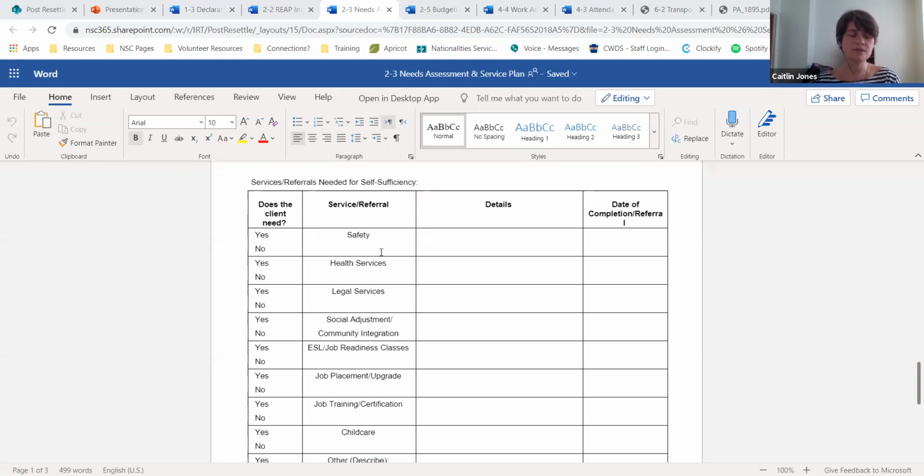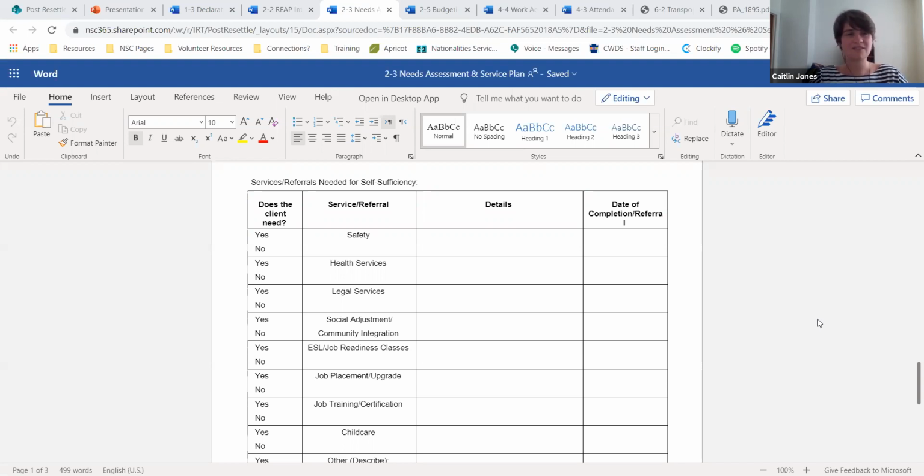So if a client notes concerns related to safety in the home and domestic violence, you would just write yes and write what kinds of needs they might have. You might complete a referral to the Bridge to Wellness program so that a client can get specific support around case management related to domestic violence, as well as access to therapy and other legal supports. But it may also be a referral to the domestic violence hotline or other supports in the city related to safety concerns.